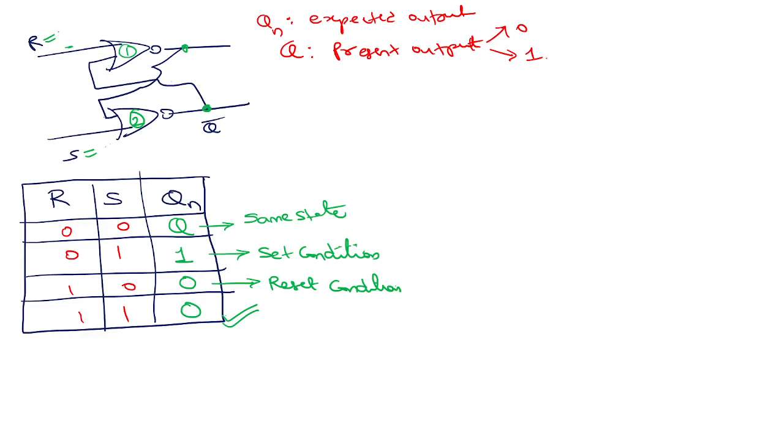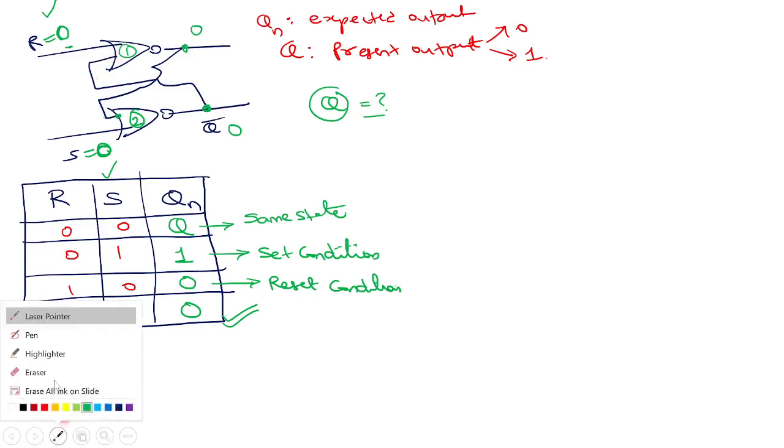now for R equal to 1, S equal to 1, output has become 0 and 0, correct? Now suddenly someone wants to change the value of R and S at the input side. They changed at the input side, right? What will happen to the output Q? So what might happen is, for example, this 0 will be applied at the input of the second gate, okay, follow my laser pointer. This 0 will be applied at the input of this gate. This 0 will be applied at the input of this gate.